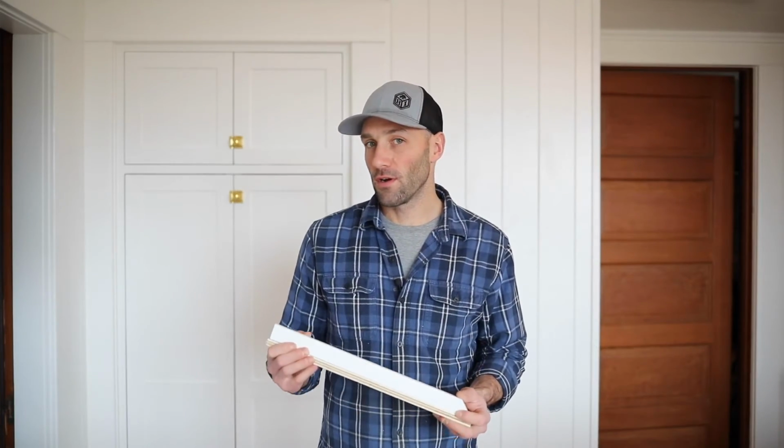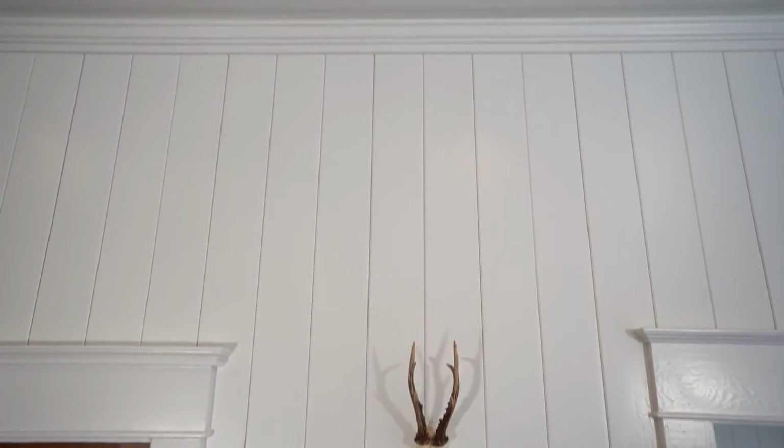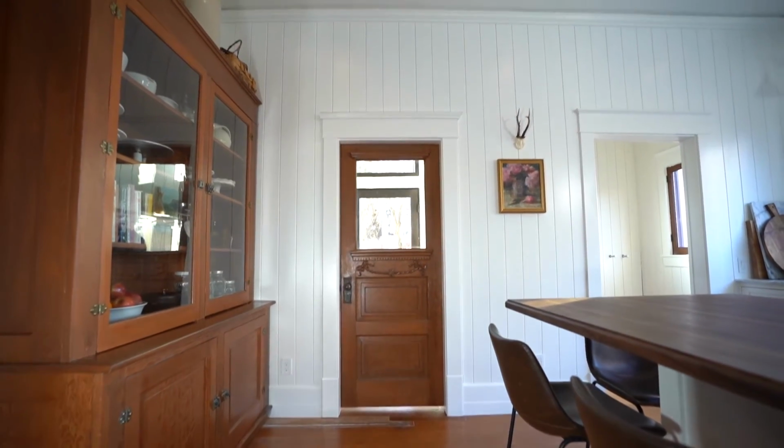So one trick for installing crown is that if your ceiling isn't super true, maybe it's got a little bit of a wobble to it, or it's just kind of out of square, you can always hold your crown down in a situation like this so that you can take up some of that unevenness, just by holding the crown down like 1 inch or so, which is what we did in here.